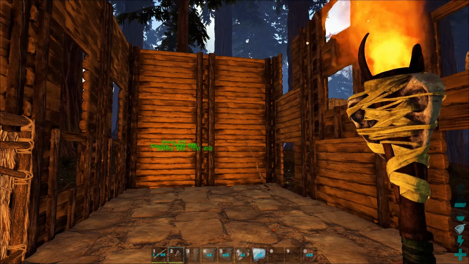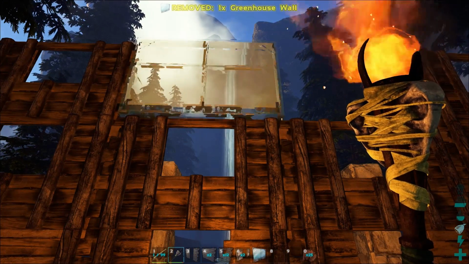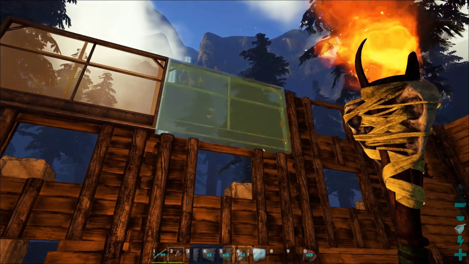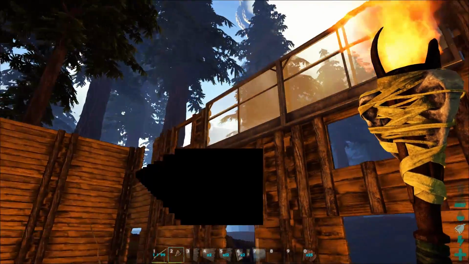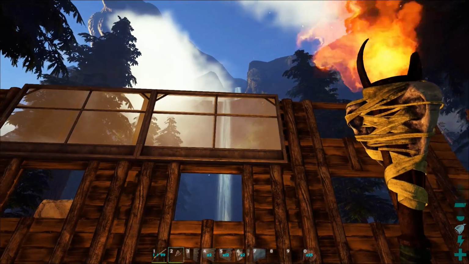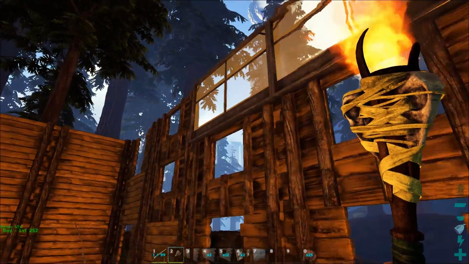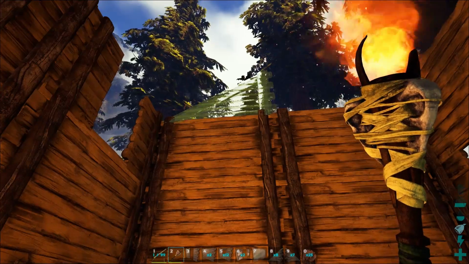It's not quite there yet, guys. I left you hanging. We've actually got greenhouse walls. Now, you don't have to do these if you're playing in PvE and you want this place to be a bit more secure. You don't need to use those. But if you're building in PvE and you want a beautiful build, those are going to help. They're going to add in a ton of light, and they're going to add a little modernity to this place. I like it. Alright guys, this build is coming together, and it's coming together fast.